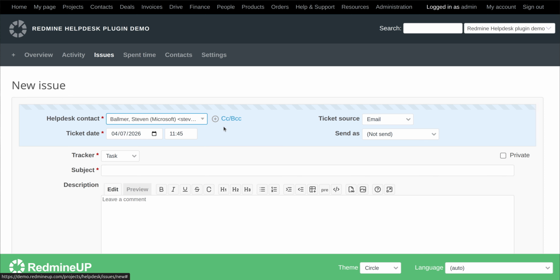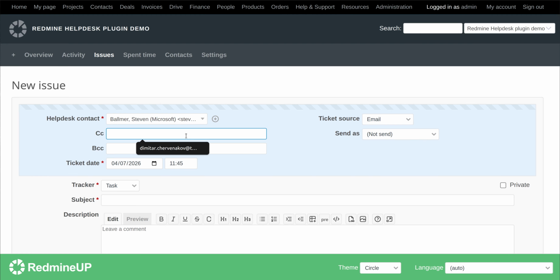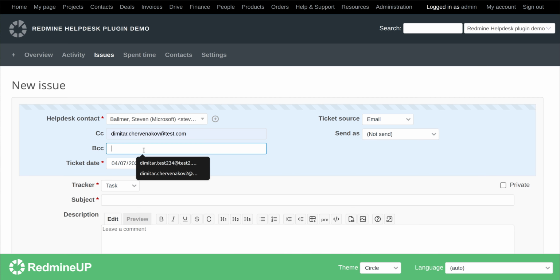we see here on the left that we have CC and BCC option and button. So when we click, we just set some emails. For example, this one, they're going to be for testing purposes to select one CC and one BCC field. So CC means carbon copy and BCC blind carbon copy.